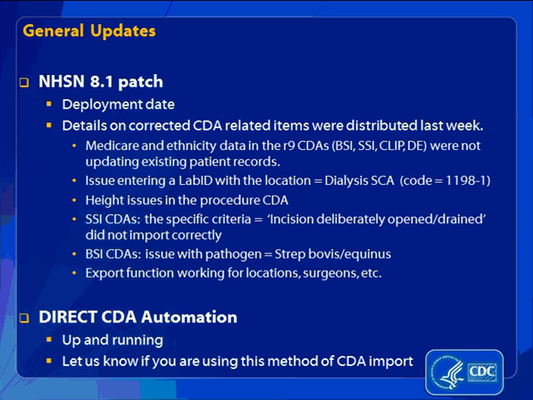Quite a few of you are rolling on new facilities and need their location export Excel workbook for your mapping. So just make sure you tell your facilities that they can export the locations and send it along to you. Also wanted to let you know direct CDA automation is up and running. We'd be really interested in knowing if you're using this method of CDA import. Also, please send us an email if you need more details, more information, or just help along with this new process. We just rolled it out.